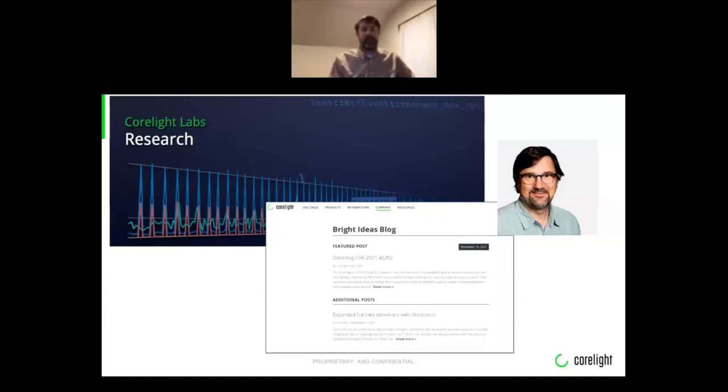We looked at how we could detect this on the network. We found multiple ways to do it. We wrote a series of blog posts, which are really fantastic. The blog on the Corelight site is often featuring really interesting research content. And this is nitty gritty stuff about how Zeek or Suricata is being used to detect these advanced threats, and how we went about doing it. I think we're very open in describing exactly how we went through the process of creating these detections and how they work. And so we oftentimes are releasing these into the open source community as well, right? Not only do Corelight customers get the benefit of the labs team's work, but we're also oftentimes releasing these as open source contributions as well.